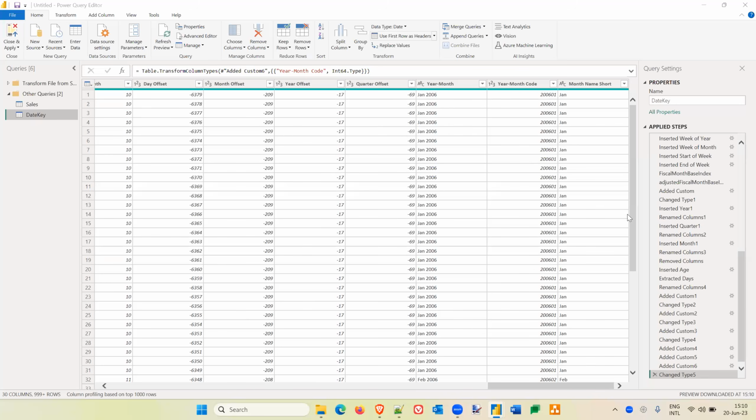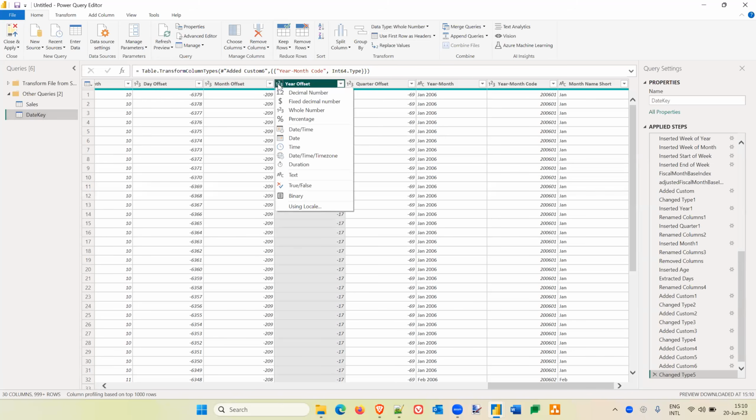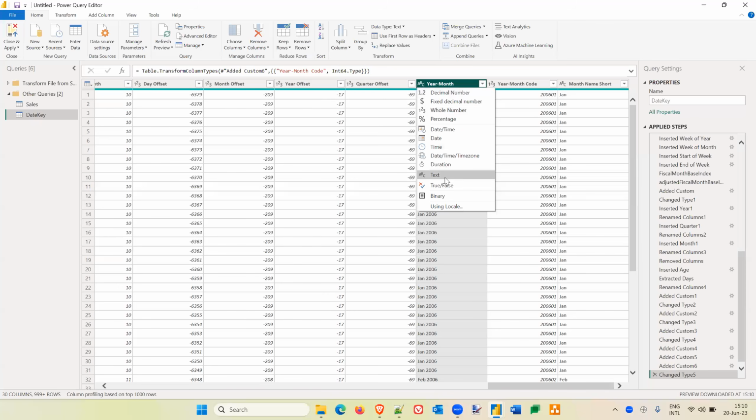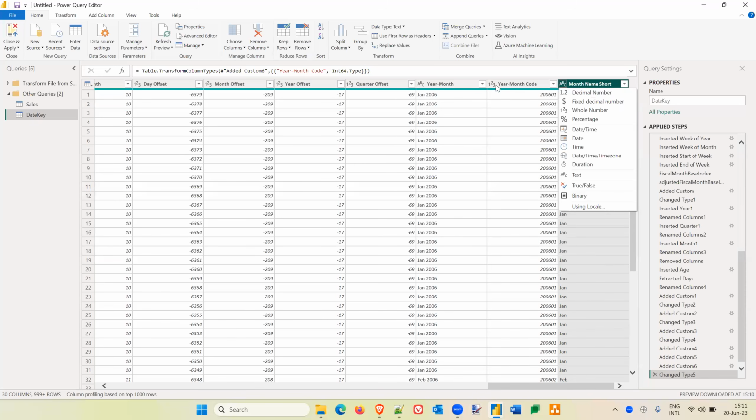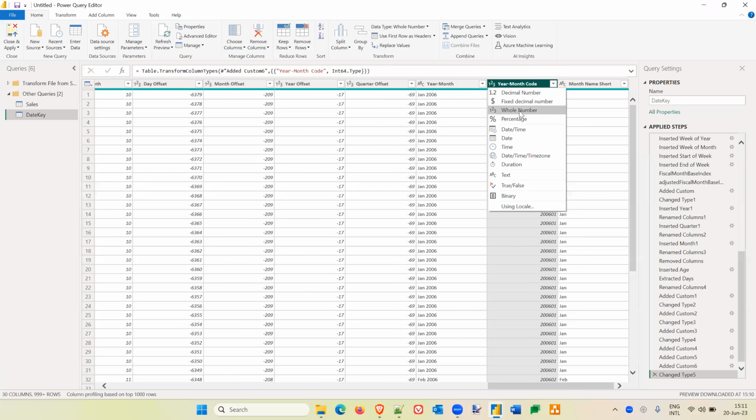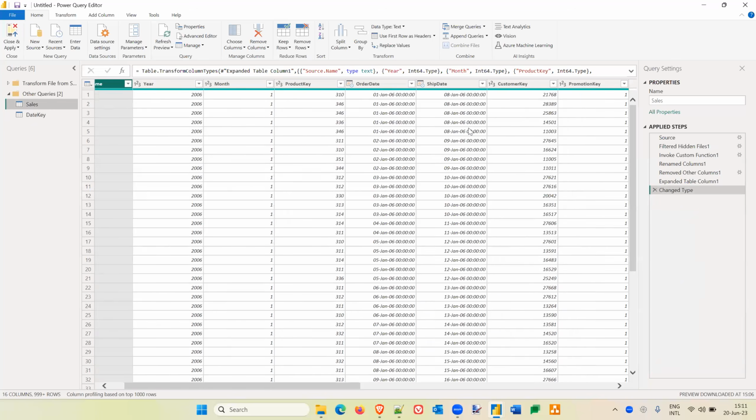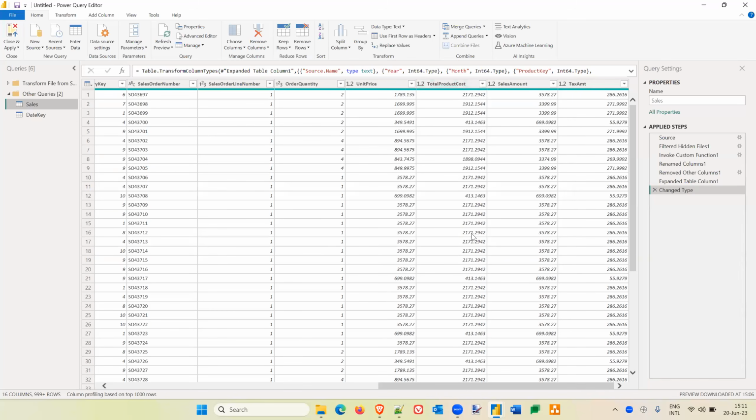So yes, I see a question of what if I have different Excels with different column names. I'll come to that right now. What is type here? If you see here, this is a whole number, whereas this is text ABC. I can change the type for any of these. Wherever it detects data, if I click on sales, I will find some of these are decimal numbers.